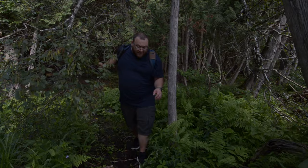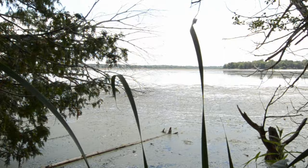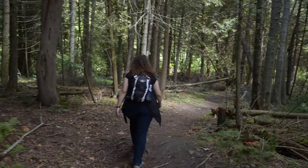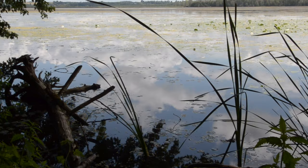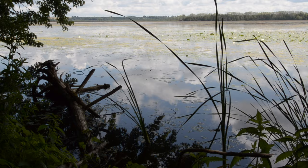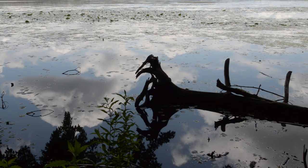I was thrilled that I brought the bug spray with me. There's a great blue right there — there it goes. There's another one. Can you imagine if I had the big lens? During the spring and summer, bugs can be particularly bad here. Most of the area, after all, is marshland and low-lying areas. If you're planning on coming during those months, bring bug spray and be prepared for mosquitoes. As a first-time visitor, I was quite impressed with the scenery and wildlife here. There's plenty of potential for both landscape and wildlife photography, and that to me is very exciting.